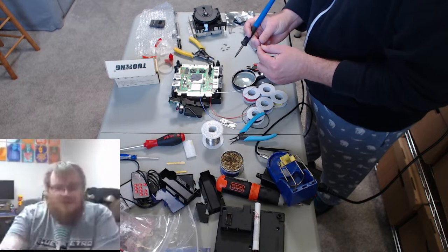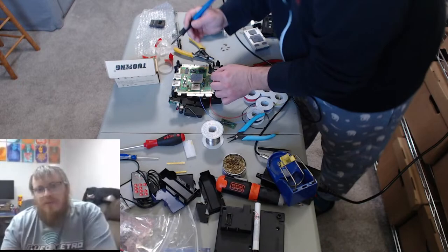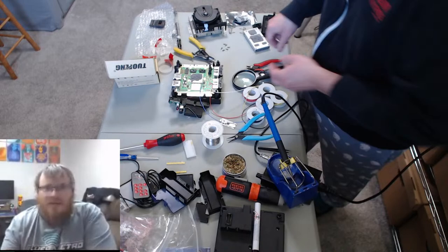So it has a bunch of sensors in it where it can actually figure out what the flow rate needs to be set to and get your filament going for your first layer and set the first layer height. So you don't even have to do anything like that.